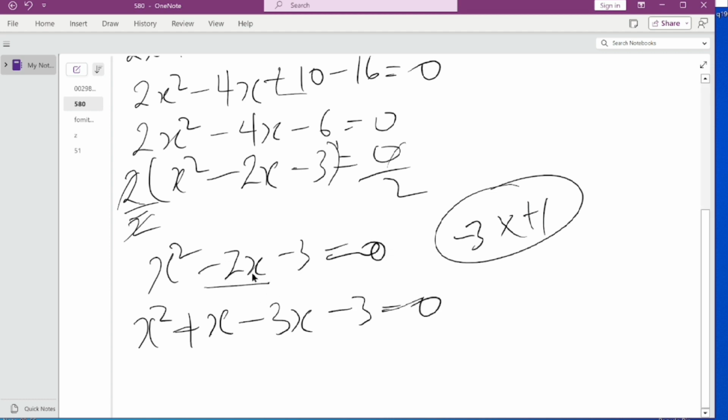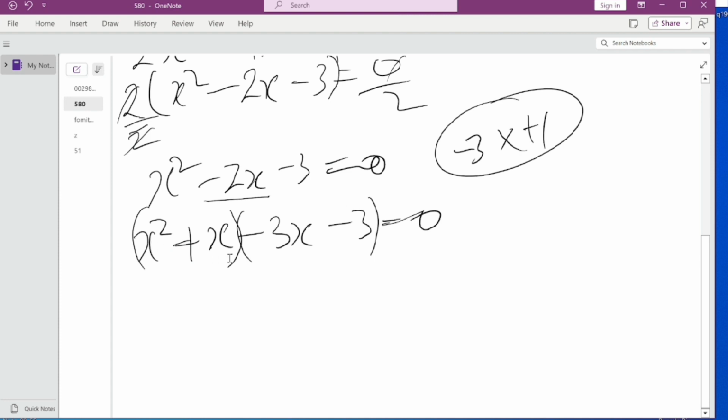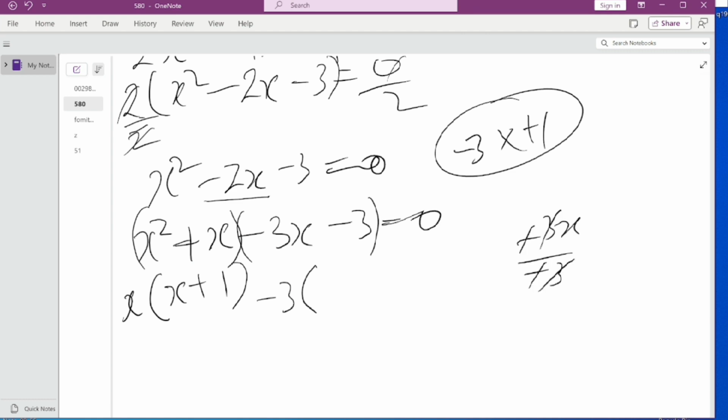When we're factorizing, we're looking for a way to split this into 2. So we have this, you can now put them in separate brackets. What's common in these two? We have x in both of them. We take out x, we'll be left with x from x squared, and of this x you'll be left with 1 because x divided by x is 1. Then here, what's common? They both have 3 in common. We're not taking out just the 3, we are taking out with the minus. So we'll take out minus 3. Here we'll be left with minus 3x divided by minus 3. Minus cancels minus, 3 cancels 3. We'll be left with x.